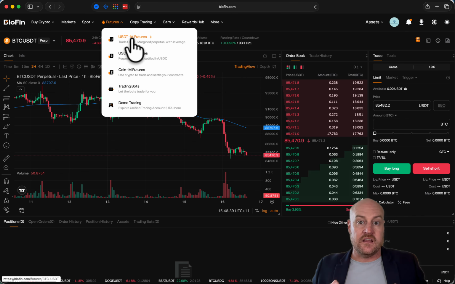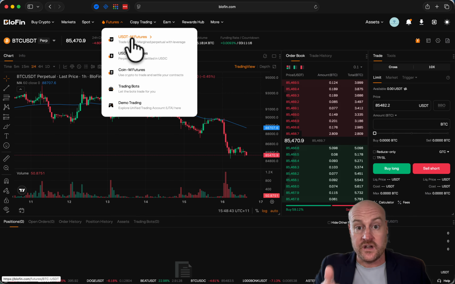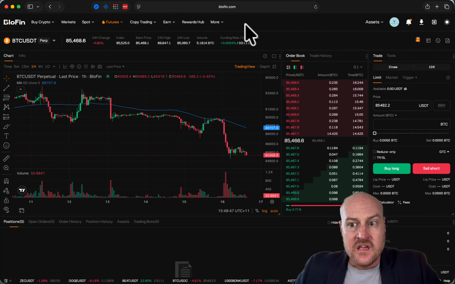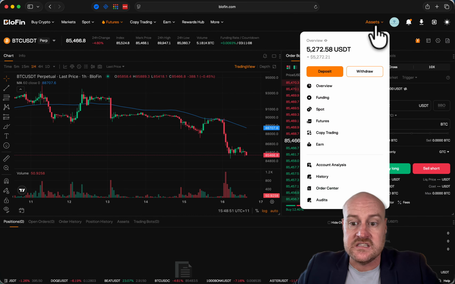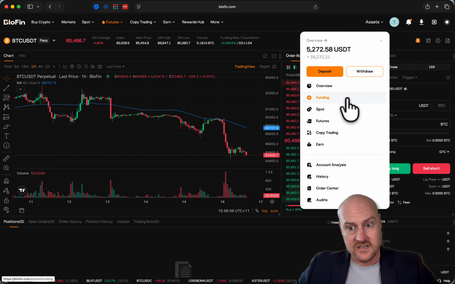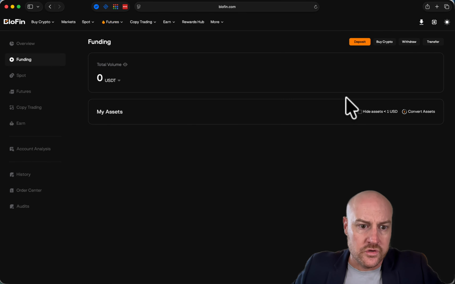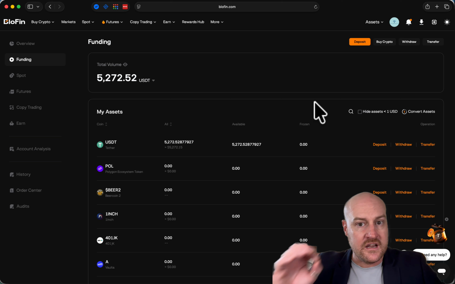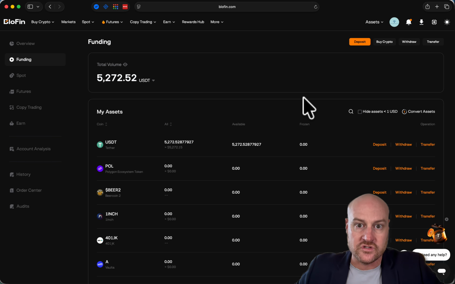It means that I am trading the USDT pairs, which is typically where the most liquidity is, and liquidity is a good thing. I want more liquidity, so I'm going to be trading that. Now, I've already transferred funds across, as you'll see in the assets column here, into USDT, and they are currently found in funding. Now, it won't matter if you send money to funding or spot. It doesn't really make a difference, but I'm going to show you how you can transfer money across into your futures trading account, ready to be able to use margin and to trade the USDT-M futures on Blofin.